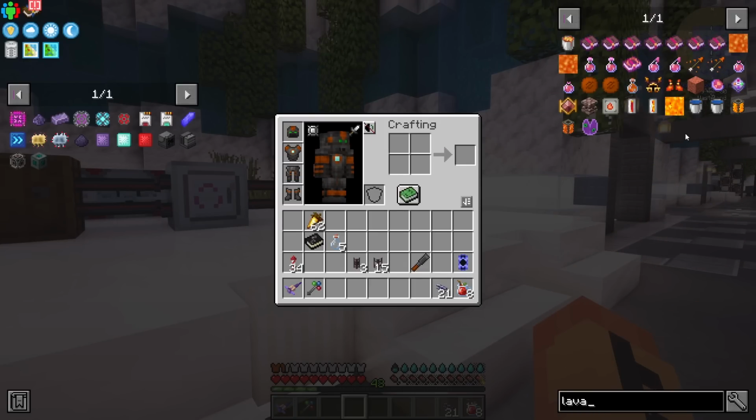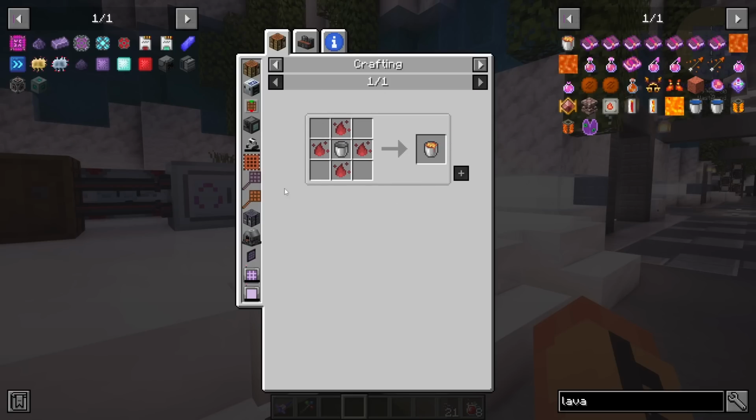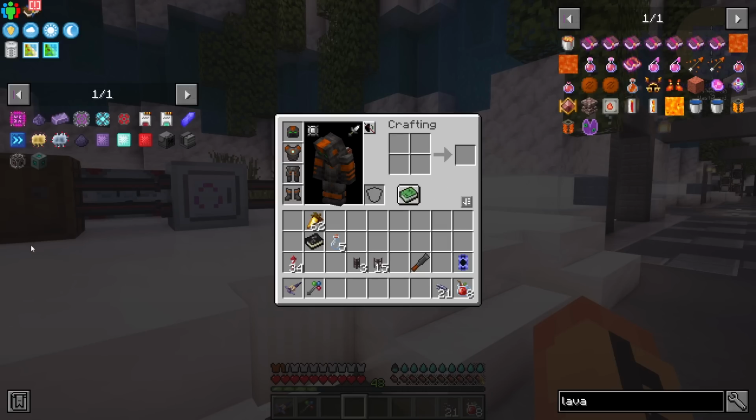Where is it? The bucket of lava? Where is a bucket of lava? If I was a bucket, I'd be right here. Yeah, we can just do it this way. Just make sure your fluid substitutions are turned off as well. So yeah, that is pretty cool.